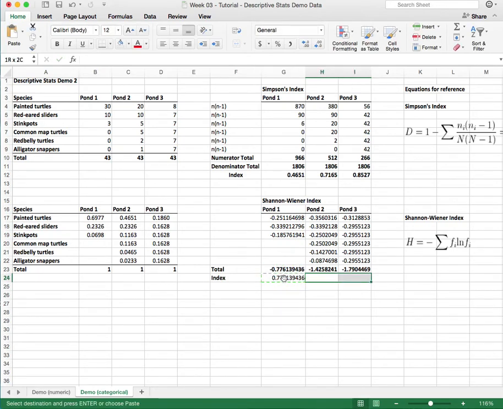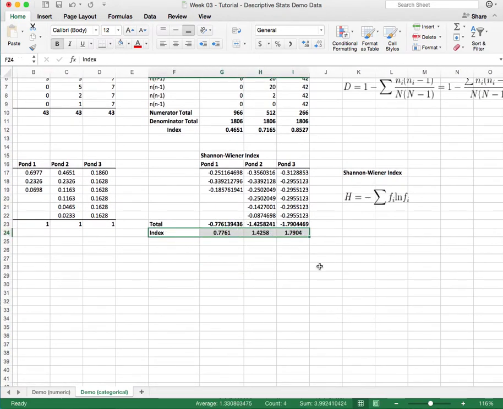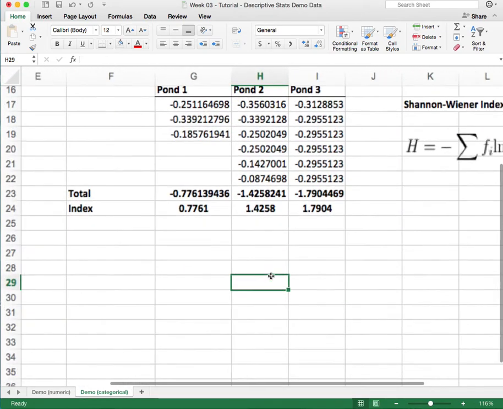Okay, so now we can copy that over to the side, and again we have lots of decimal places here, so let's just take that down to something a little bit more reasonable. And you don't have to do this. I keep centering things and making them bold in this data file as we go through. Really, the reason that I'm doing that is just to make it stand out a little bit easier for you as you are looking at this video tutorial.